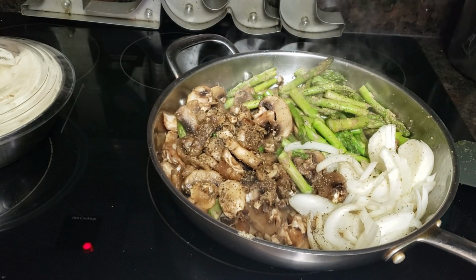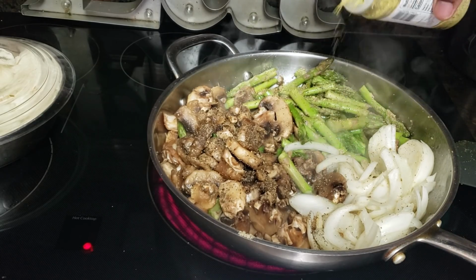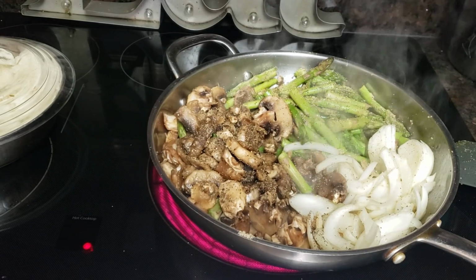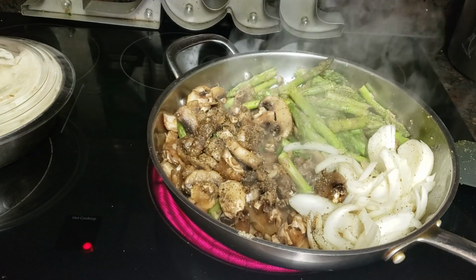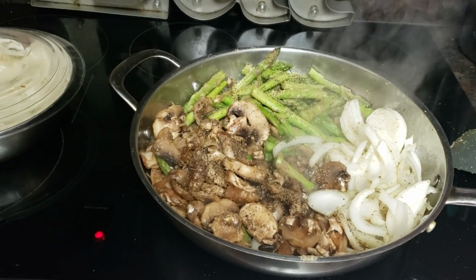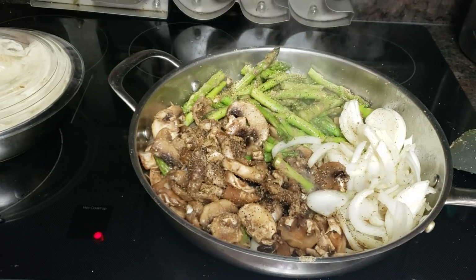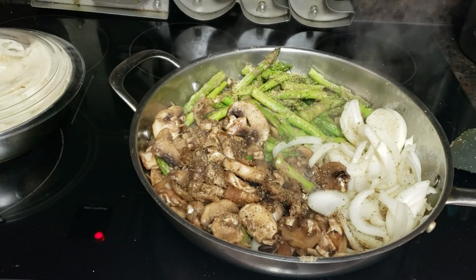Now on my asparagus, I always zest it with a little lemon, and today I'm zesting it with a little bit of lemon pepper seasoning, which is a real good brand, and it tastes really, really good. Now, as you know, I'm gonna have to have the heat up real high because the mushrooms make a lot of water. If you didn't know that about mushrooms, you have to keep the heat up high, otherwise you're gonna get a lot of water on the mushroom.